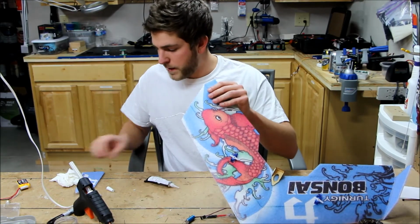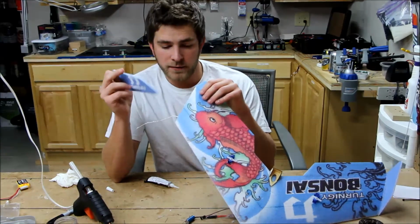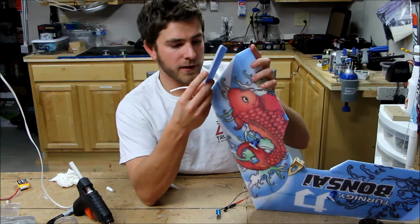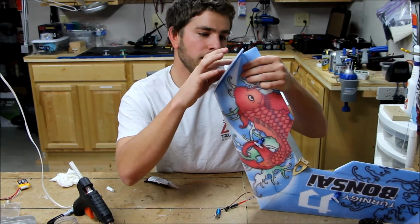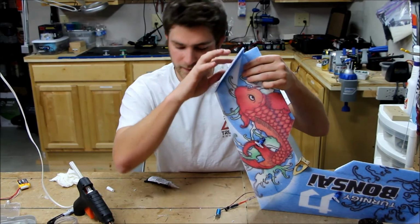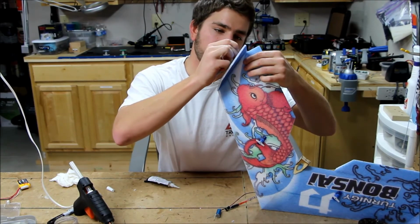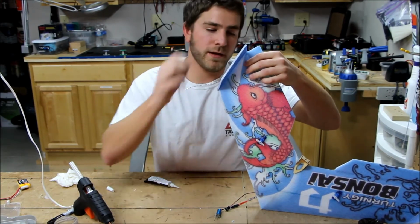Once you have a decent amount on there, take your wingtip, make sure you place this on there so it's nice and flush. That way it's nice and clean. And then the little trick that we found out with these pins is once you have it on there, just go ahead and take these little pins and pin right in through the wing. That'll go ahead and hold it on while you let it dry.